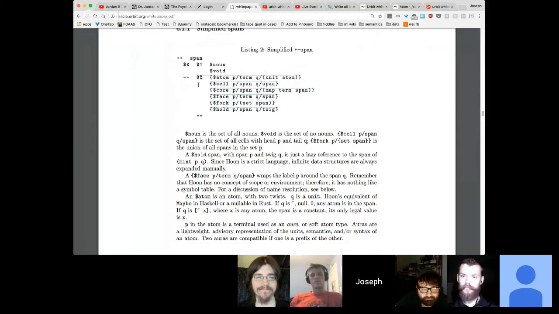So to have the most robust representation of a wide variety of types, you use a tag union, which is to say that you literally tag each branch of the fork, every possible subtype, if you will, with a label. And so the labels here are atom, cell, core, face, fork, and hold. You pay the cost of having an explicit label in the noun itself, but the advantage you get is that it's just obvious which branch it belongs to, and you can distinguish between types of arbitrary overlap or arbitrary complexity.